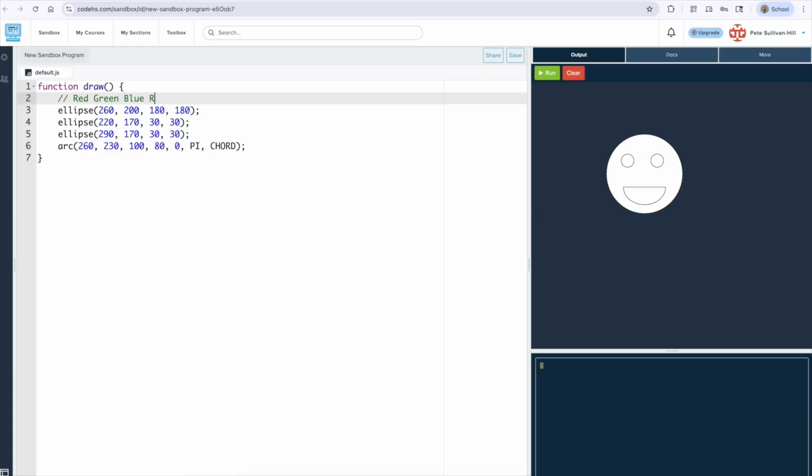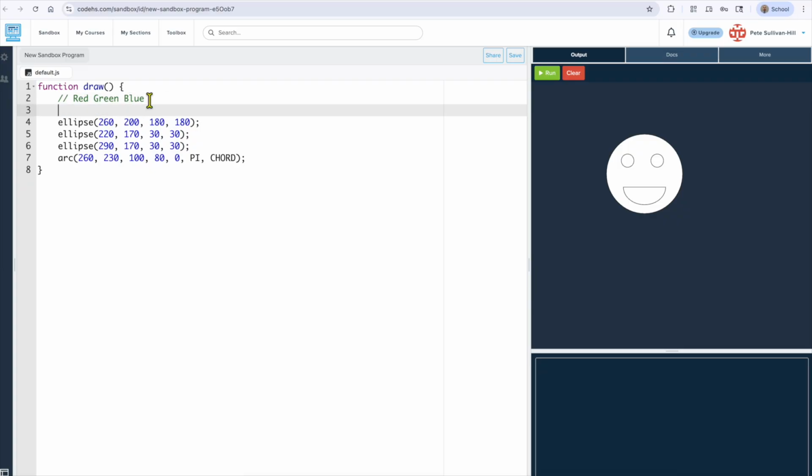So if I wanted to change some of the colours here, I could use this fill function. Say I wanted to make the red circle really, really red. I could change this to 255, because the first argument is the red value.